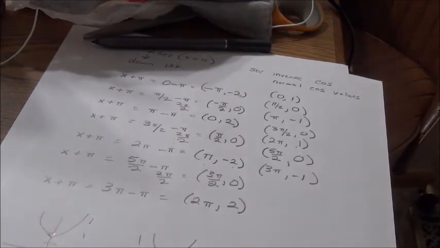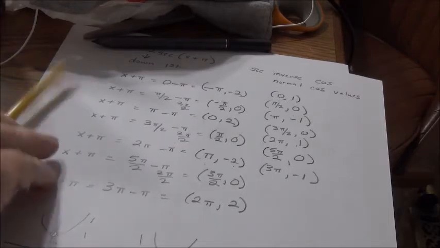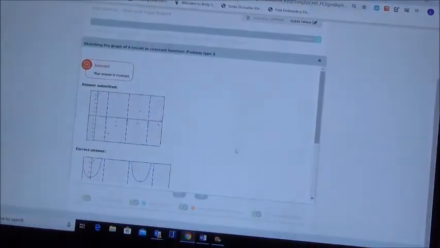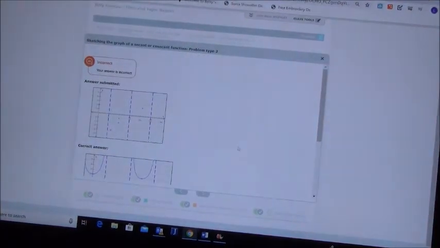So it looks like you had the pi and the -2 right. It's just that you have an extra dot in there, it looks like. And at 2 pi, you're not quite in the right spot. If I look at your graph here of what you had for your answer, zoom in a little bit.